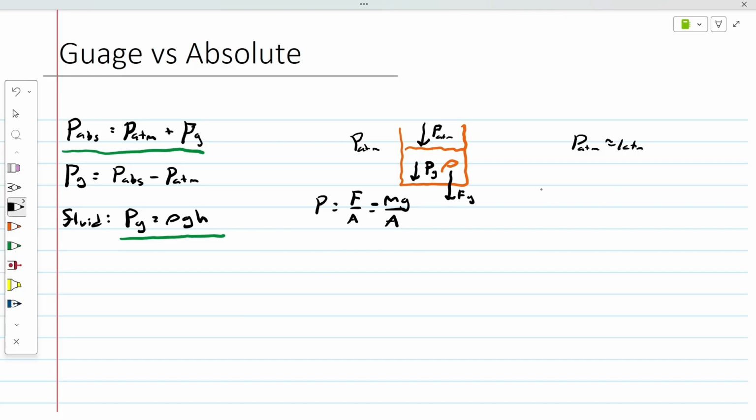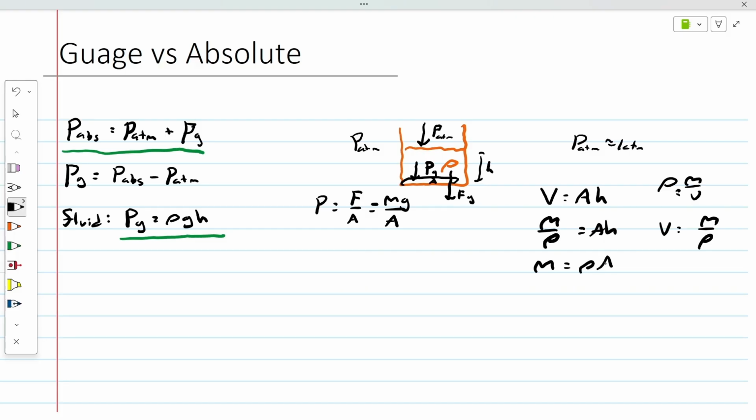that the volume in this cylinder or container is going to be the area times the height, because this is the height, and then the bottom also has some area. And so if we multiply these together, we get the volume. And if we use our density equation of mass over volume equals density, we can get that volume equals the mass over the density. So we can plug that in and get mass over density equals area times the height. And so the mass is equal to rho times area times height.